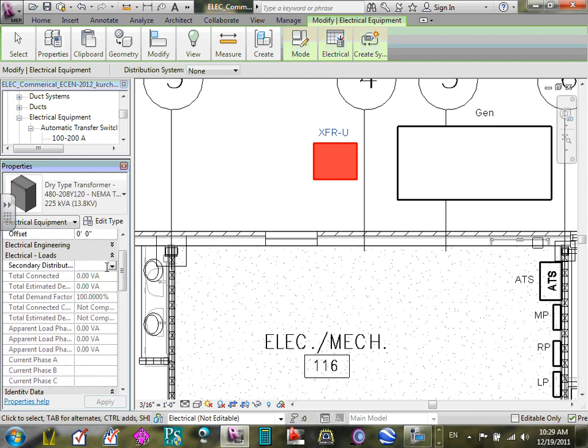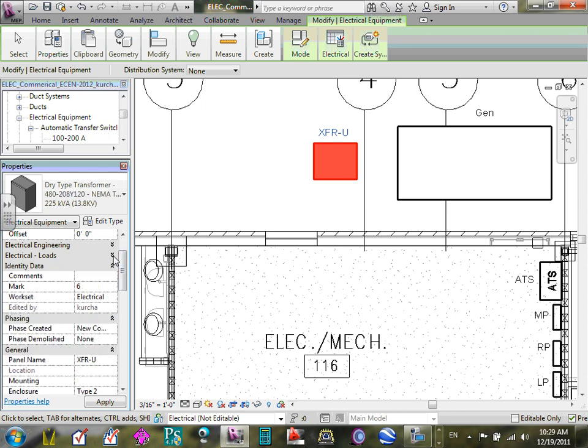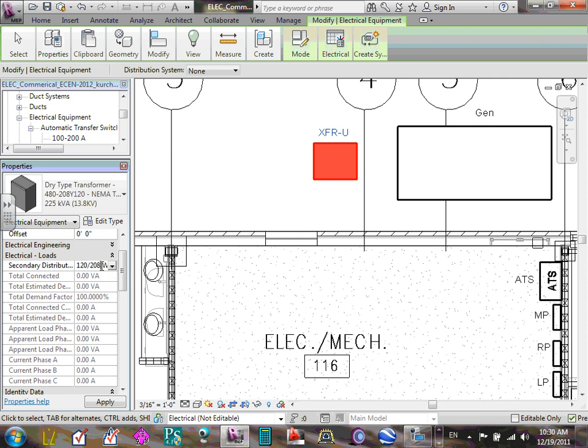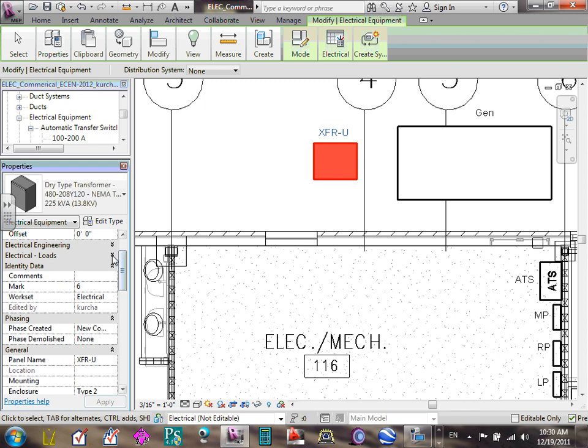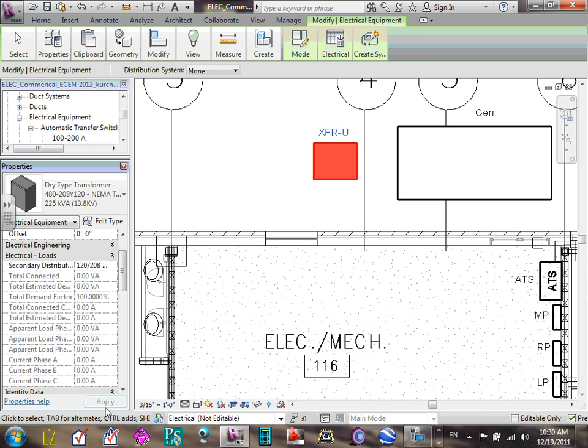Secondary distribution. Okay, right here. Can you guys grab it? Here you go. Thank you. Where it says secondary distribution, what do you think my secondary distribution is? 208/120, so put 208/120. So go all the way to electrical loads, expand it. If it collapses like this, expand it, and click on secondary distribution. Could you please put 208/120, because it is a transformer where we're taking the power at 208/120. Everybody change that one? This is essential. Now we have a primary that we already assigned and a secondary, so this transformer is ready to be powered.